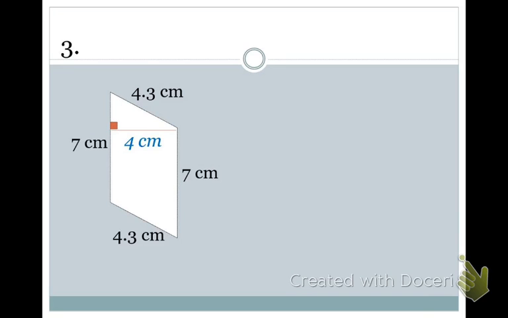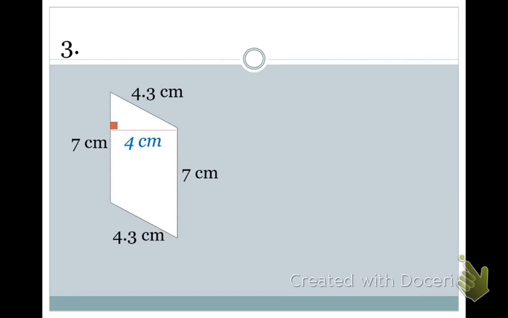For number 3, we're doing the same idea. We're going to find the perimeter and then the area. The hardest thing is figuring out which one is the base, the height, the length, the width, that kind of stuff. This one looks different than the other ones. Most of the time when we see a parallelogram, it might be twisted the other way. So just imagine it as if it was twisted this way. The main thing that's going to give you clues is that right angle right there. So just remember our definitions that we've talked about with the height and the base.